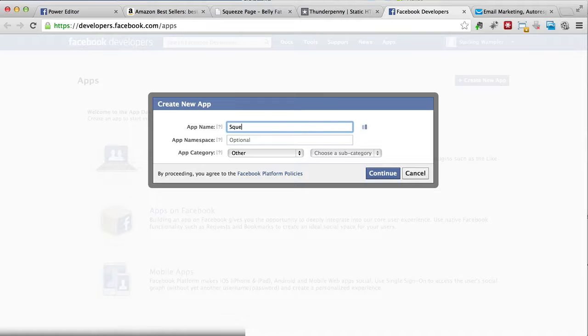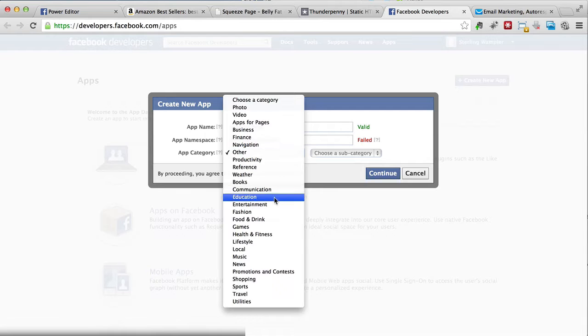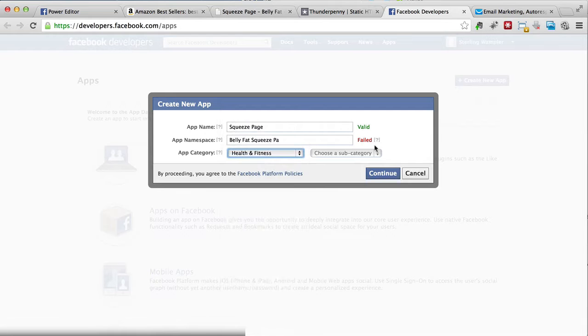So squeeze page, app name, space, belly fat squeeze page. App category, let's see, health and fitness. Oh, this one doesn't work. So belly fat SQ page, let's see if that works. Okay, available.